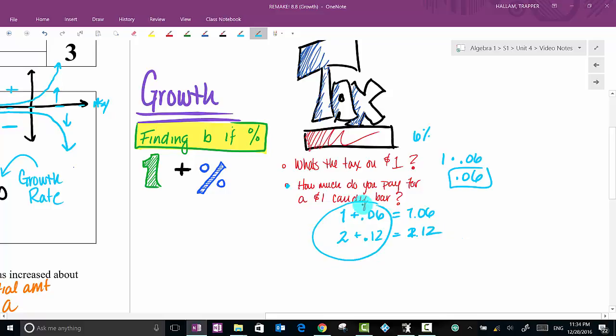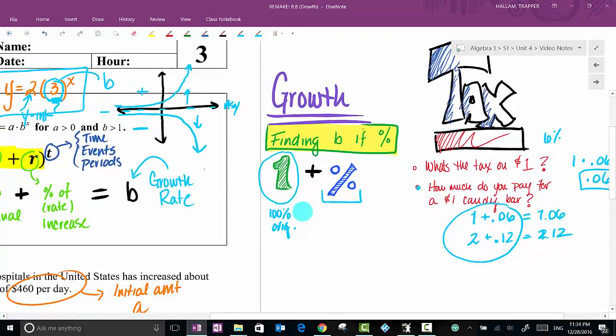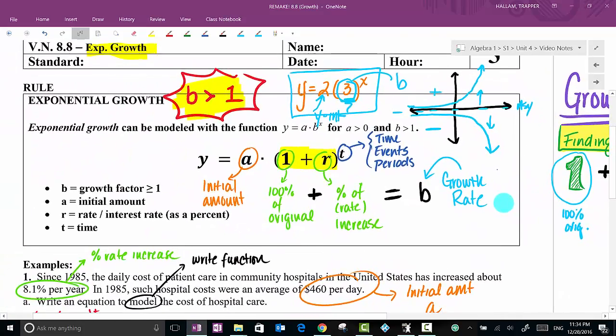What you're doing here is essentially what we're going to do with our B value. We're going to take 100% of the original, right? So this represents 100% of the original item, whatever its initial cost is. And then, just like we added the tax, we're going to add on whatever that percent increase happens to be, or percent growth. And so when we look back over here, what we're seeing is that we're going to calculate our B value by taking our 100% of the original, adding the increase that comes from whatever rate they give us, and that becomes your B value. So instead of writing just B, we look at it a little bit differently as 1 plus R so that we can be a little bit more specific with it if we're given a rate.